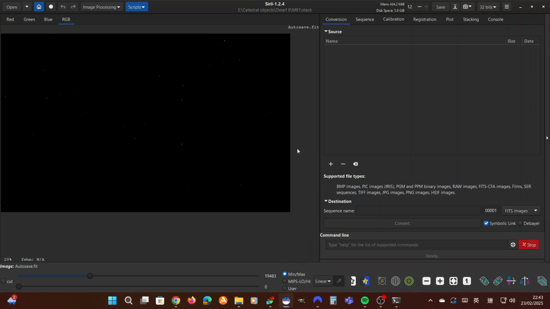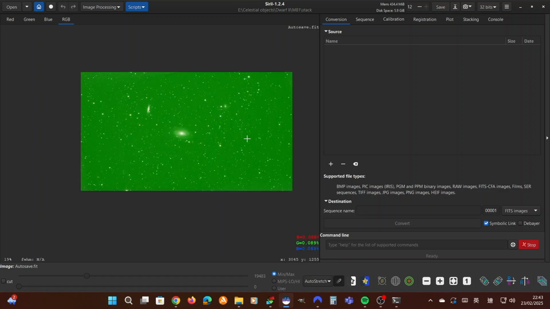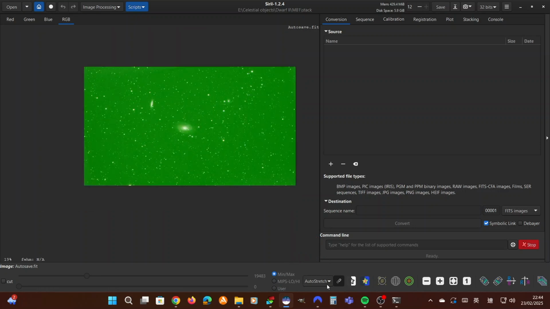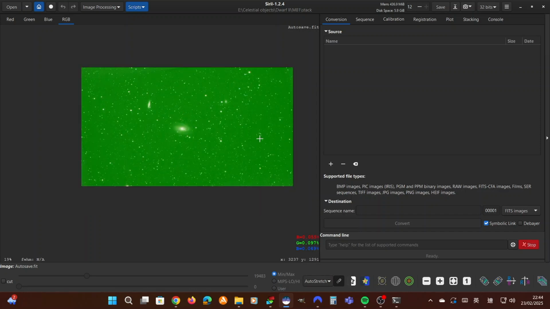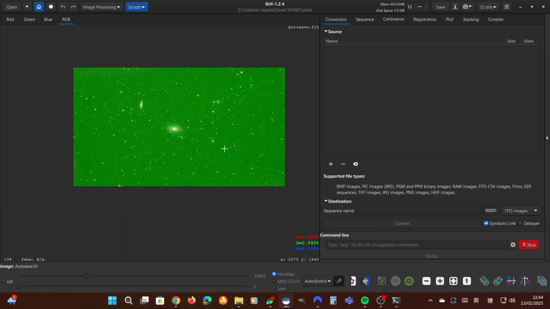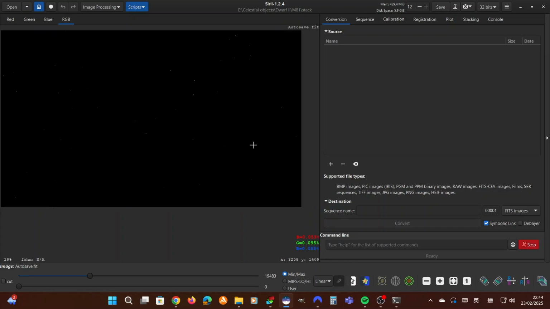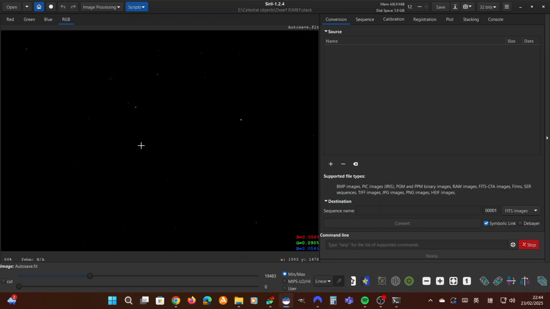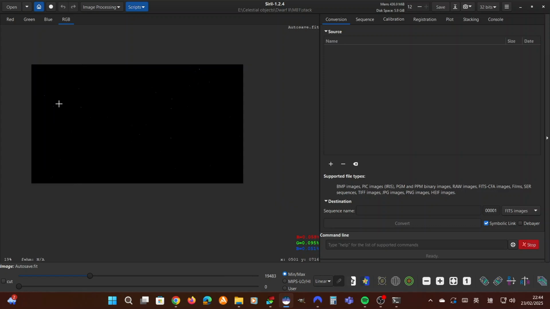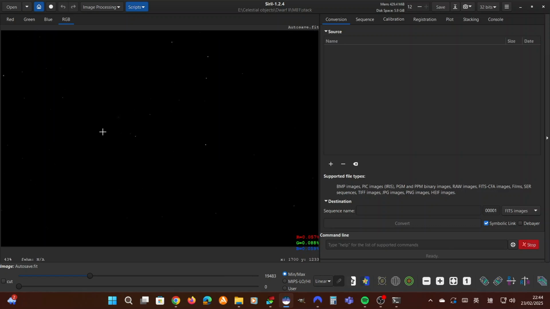So I want to switch the view to auto stretch mode. Obviously this is just to change the preview mode, so the image is not actually being stretched yet. But just bear in mind, the linear mode is what the image currently looks like. Whatever software you stack a deep sky image with, it always looks black at first.